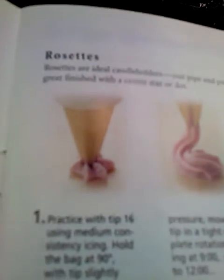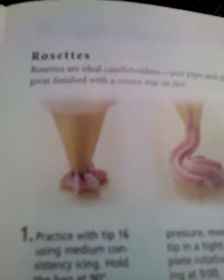Hold the bag at 90 degrees with the tip slightly above the surface. Squeeze out icing to form a star, and without releasing pressure, move the tip in a tight, complete rotation, starting at 9 o'clock, moving to 12 o'clock, and ending back at 9 o'clock. Stop pressure and lift away, and you've got a rosette.